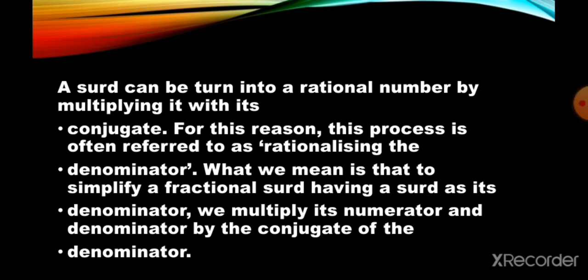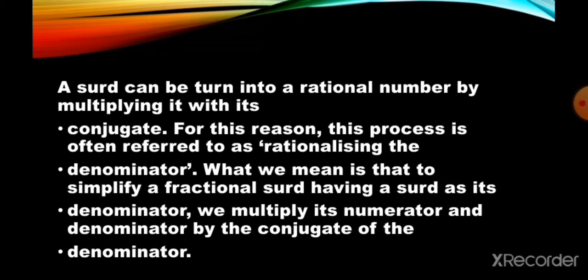Take for instance, if you have addition in a particular surd that is given, to get the conjugate of that surd, you just change the addition sign to subtraction, that is, to negative. If it is plus, you change it to negative. If you have a plus root b, what will be the conjugate surd of a plus root b? It is a minus root b. If you have c minus root d, what will be the conjugate surd of c minus root d? It becomes c plus root d.